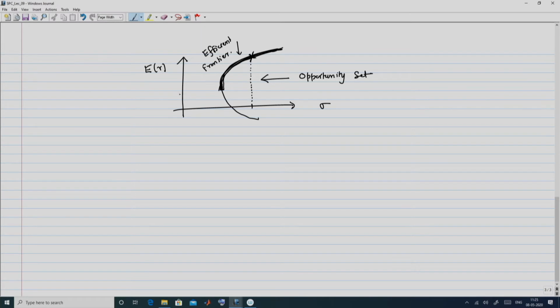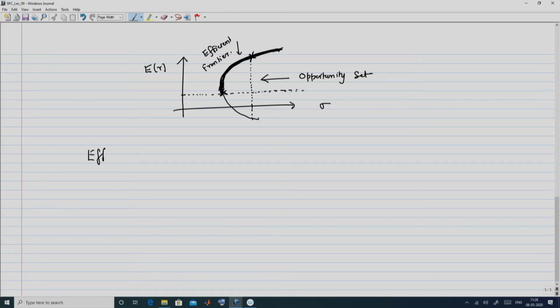Or equivalently, if I choose a given level of return, then at that given level of return there are so many portfolios with different levels of risk, and amongst them I will choose the portfolio that has the minimum risk. So, it is the collection of such points which give the highest return for a given level of risk, or the minimum level of risk for a given level of return. The collection of all these points is what is known as the efficient frontier, and note that this will also include the minimum variance portfolio which is at the tip of the border. So, it is basically the part of the border of the opportunity set which satisfies these two conditions.